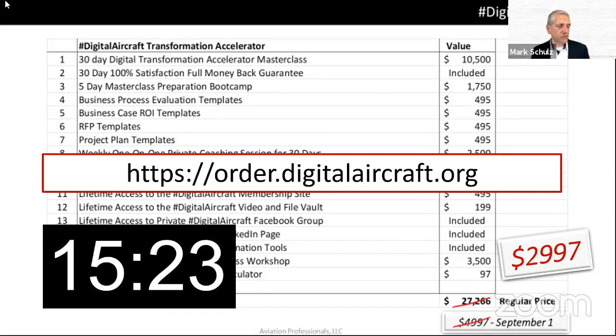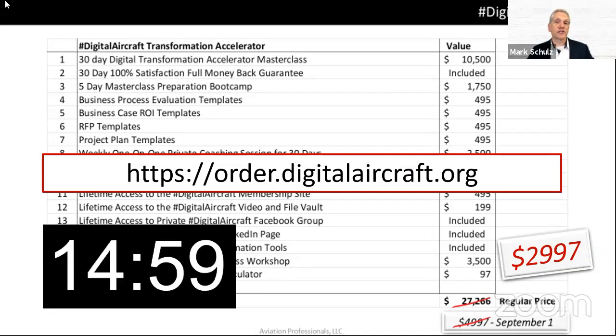So let's address the next one. I have a question here that says, is this really all virtual? Does this really work? Well, let me just say this: you have a couple of options. You can spend 30 or 40 years in the industry and learn all these things on your own. You can. You're just not going to move forward as fast as someone who leverages the knowledge of people around them. It's not a matter of someone being capable. It's a matter of what's the most efficient way to create success.